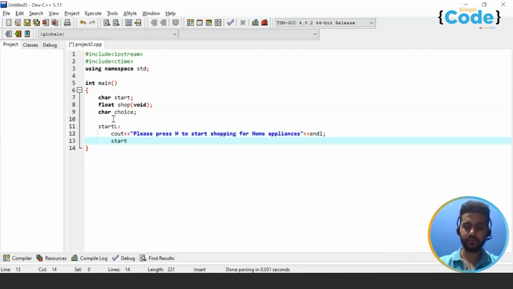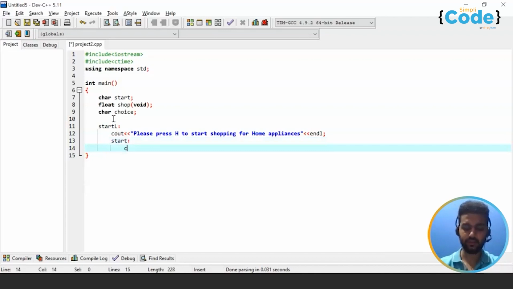Now here we use again another tag start. I'll explain them later why we are doing that. Now we will take an input from the user, that is start. So we'll take the input. Now this input would be H that the user will be entering.